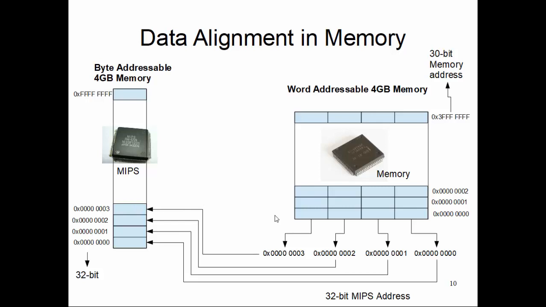Now the point is, MIPS is issuing a 32-bit address. Out of this 32-bit address, the first and second bits are dropped, and the rest, bits 2 to 31, are presented to the memory as a device. On that address it returns 4 bytes, and these 4 bytes are placed from lower address to higher address, from the lower byte to the higher byte. That's how the whole system works.